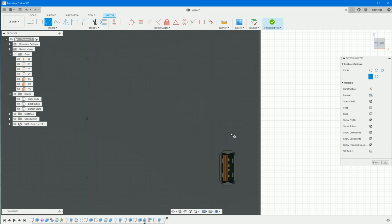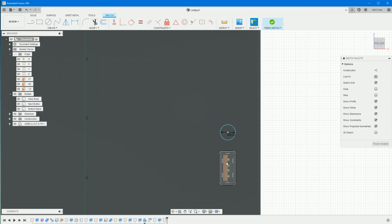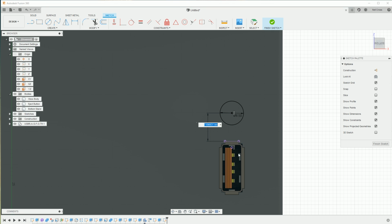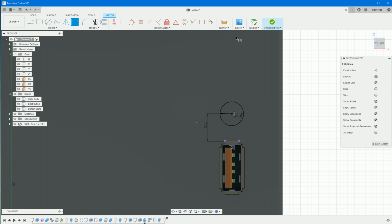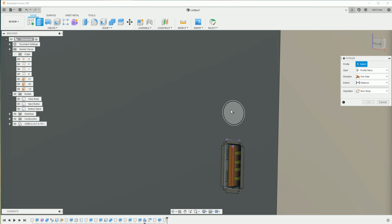So again, circle about here. We'll make this 6.5 as well. In terms of its position, constrain it to, is there a point we can snap on? Yeah, about there, that'll do. And then dimension, sketch dimension. That's D on the keyboard for short, and then we'll make that 7.5. Sure. All right. Extrude this turny knob by.